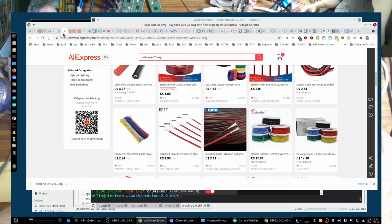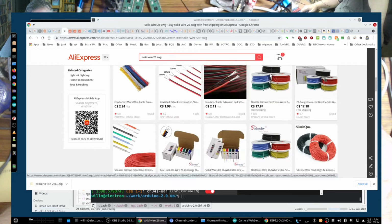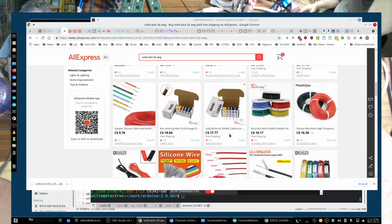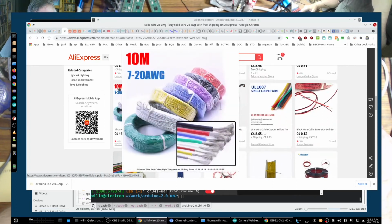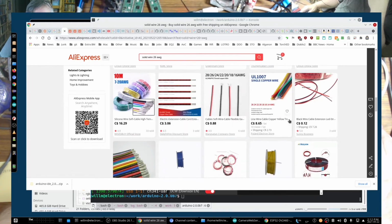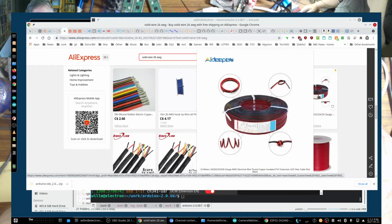So if we go back here, a lot of them are 5 meters. But there's your box, see, it's not much different. 22 gauge at $17 or $18 here, or $17 here, right? You might as well just get it off Amazon. If you got Prime, it throws it in. 10 meter. Okay. 7 to 20 AWG. No, that's too big. We want at least 22. 10 meters.